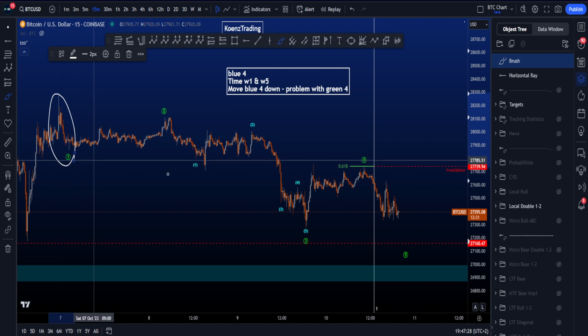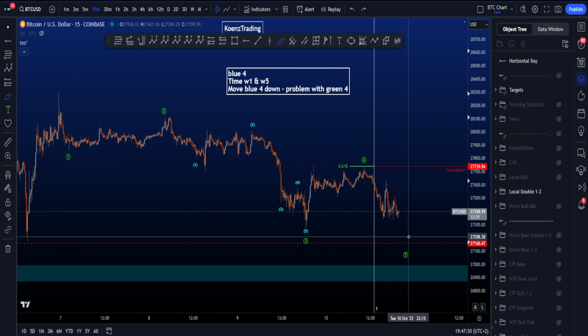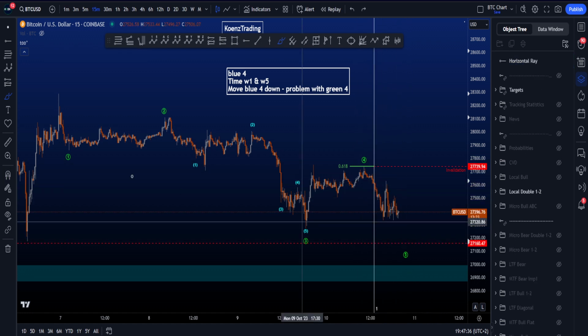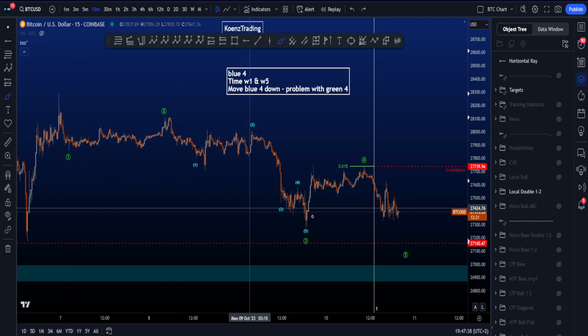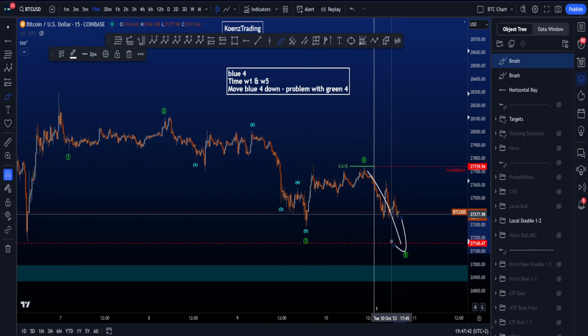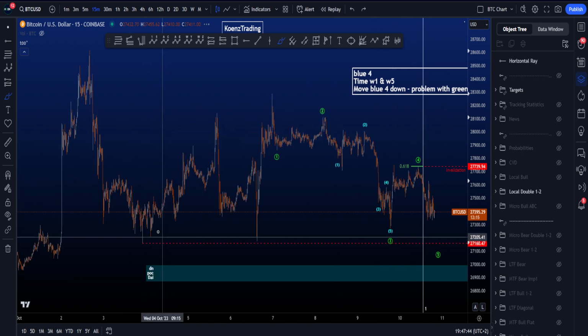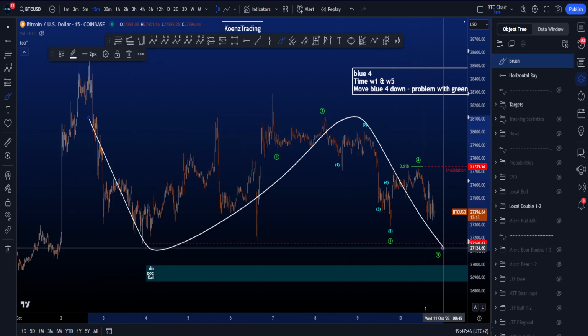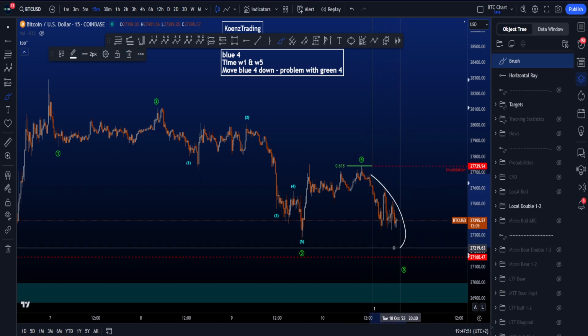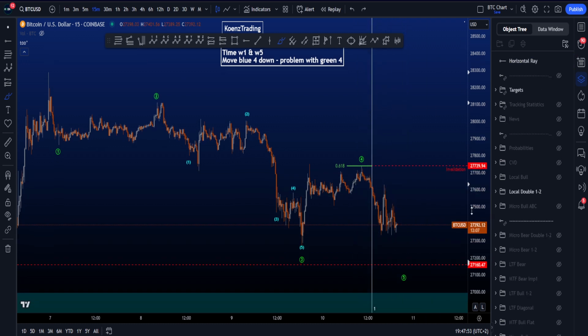Usually time-wise and price-wise the relationship is around the 1-to-1, but at the moment time-wise this wave 5 is much longer in time already compared to wave 1, and also price-wise wave 5 has to make a much bigger jump to the downside to at least get below the low of wave A in an ABC scenario. So that lowers the probabilities a little of this being actually a wave 5 to the downside.